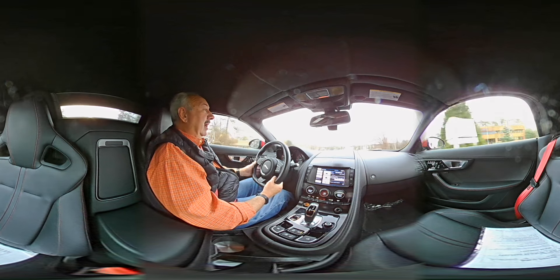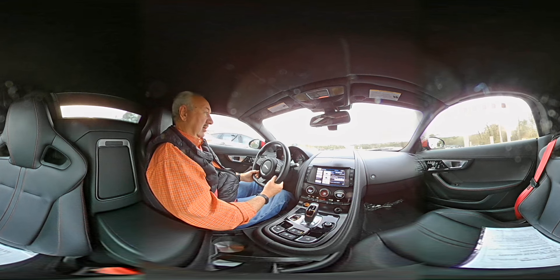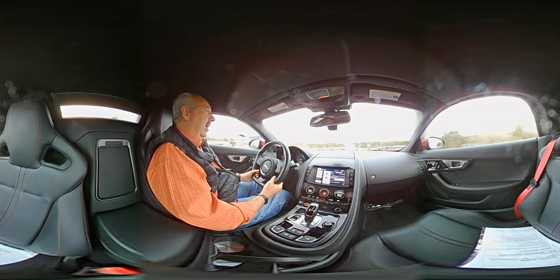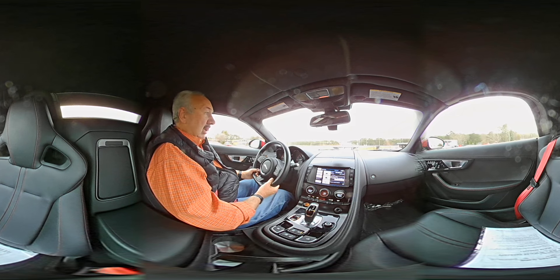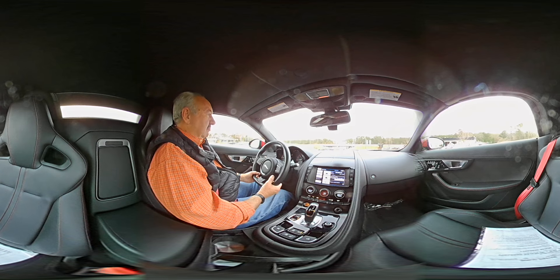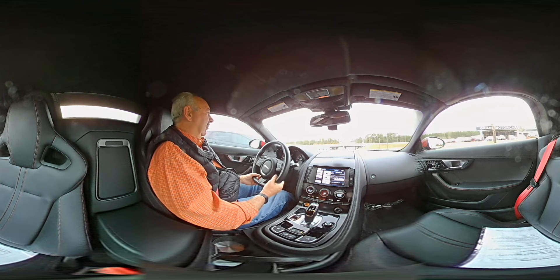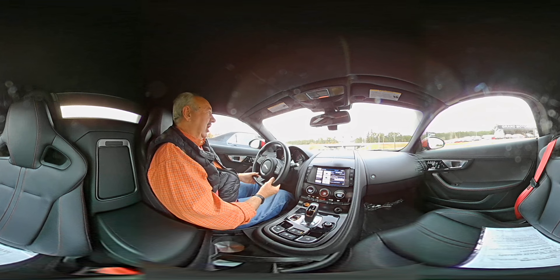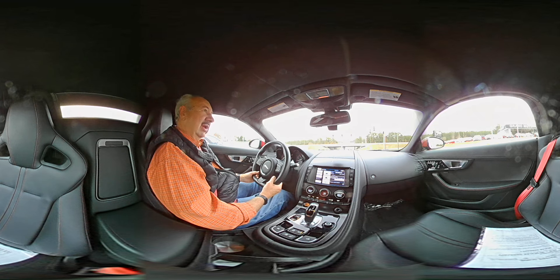The other thing I like about the F-Type is that there's not a lot of them out there. Everybody can have a Corvette, everybody can have a Mustang, everybody can have BMW M3s. When you pull up with an F-Type, you're going to get attention, and it's awesome. I really like to take it to a nice restaurant like Howell's down in Buckhead and valet park it. When you come out and get in that car, it's an awesome feeling.